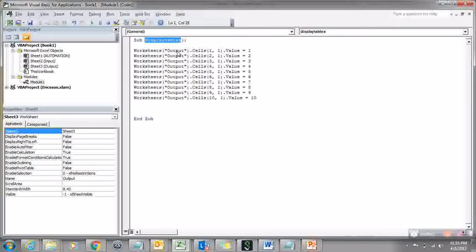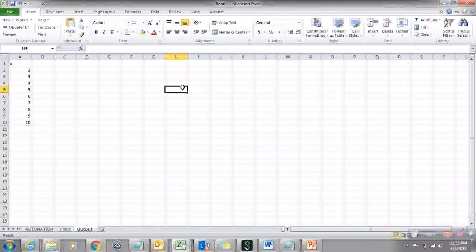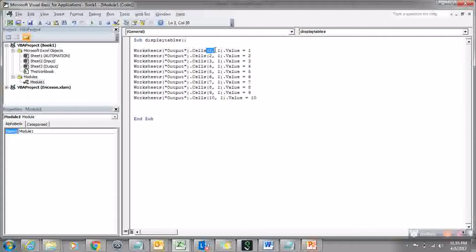Worksheets Output Cells(1,1).Value = 1, Cells(2,1).Value = 2, Cells(3,1)... So what we are doing is we are repeatedly entering the value in each of the cells one by one. Now how can we do this in only 3 lines and make our code more efficient?